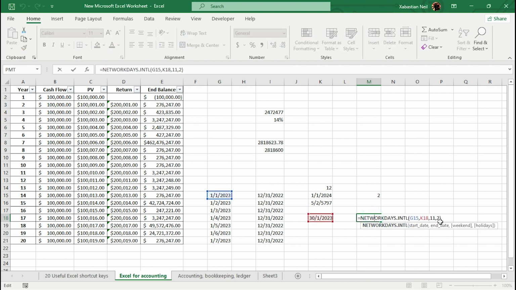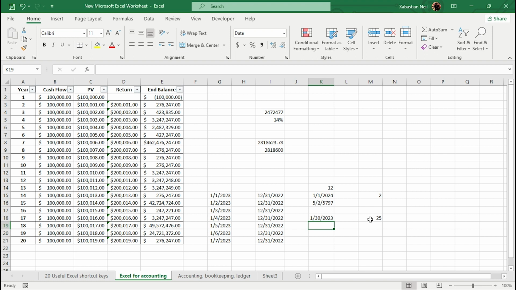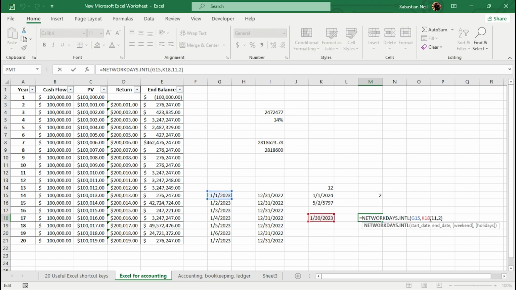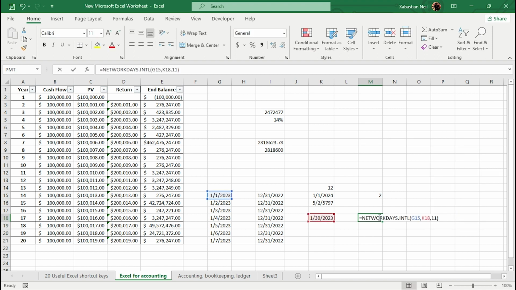Well, sometimes you're going to get this, so we need to find out what type of data there is. Let's say 30. Okay, now you get it. Now we get that the work days are 25. Now I'm going to change some other values too. Let's say there are no vacations. Close it, enter. So there are still 25.